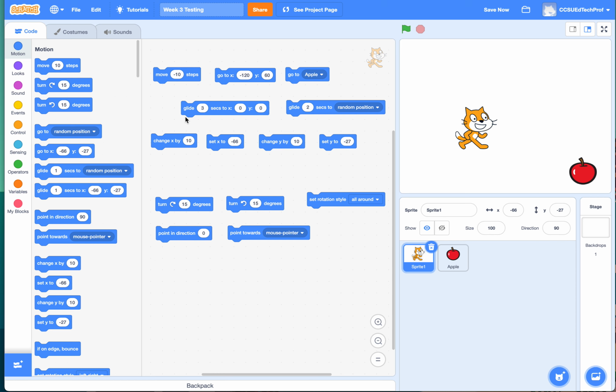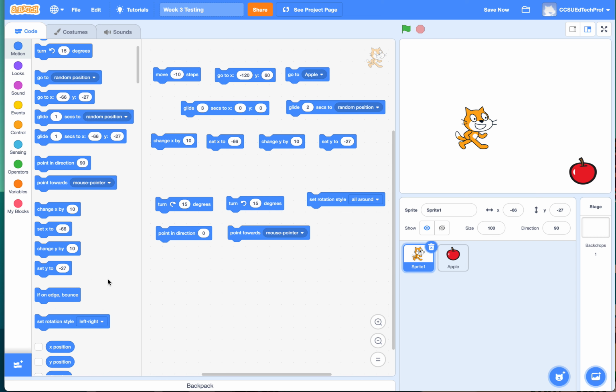So that basically is all of the move commands. The only thing I skipped for right now is if on edge, bounce. And we may come back to that one down the road, but that just has to do with what happens to a sprite when it reaches the edge of the screen.